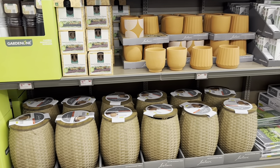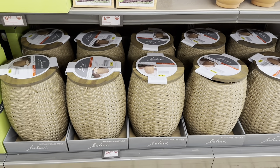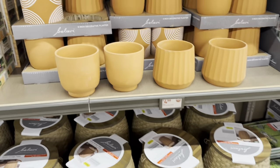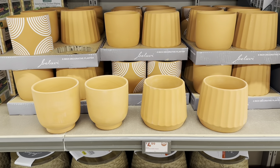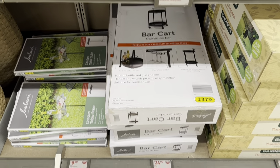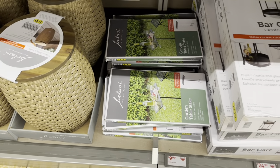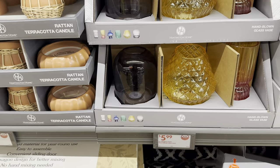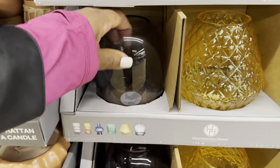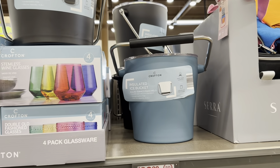Now it's time for my picks of the week. My first pick is the beautiful rattan storage table for $25 — cute approved! The beautiful terracotta pots for $5 — yes and yes. This bar cart at $25 — yes. The garden table stake for $10 — definitely a yes. The hand-blown glass vase for $6 — my favorite one here. And the insulated ice bucket for $30 — I'll take it in that beautiful blue.